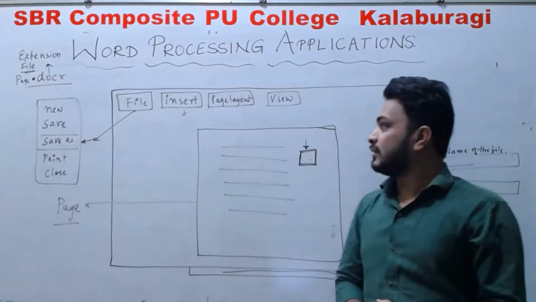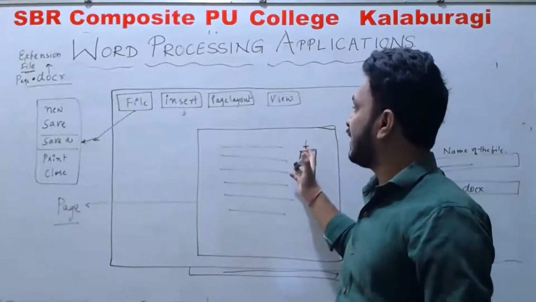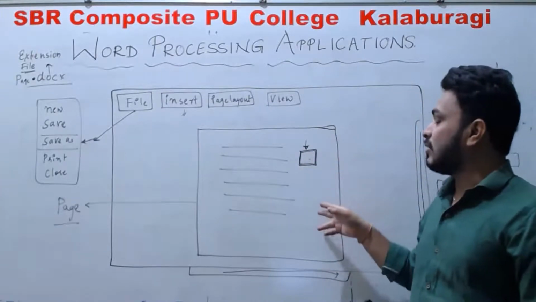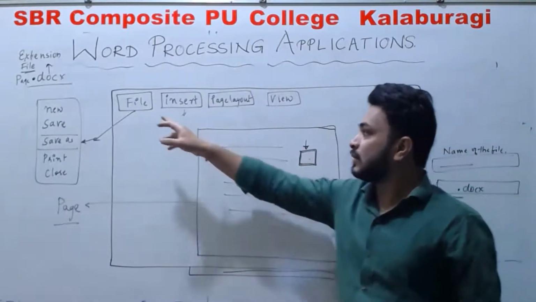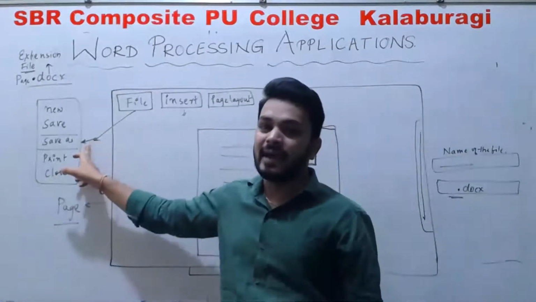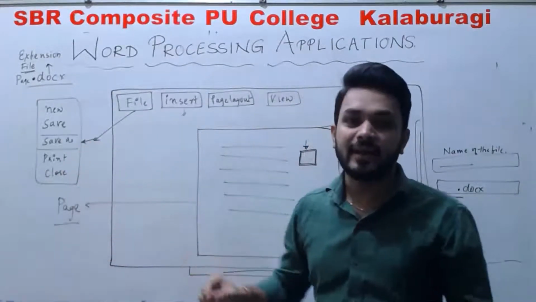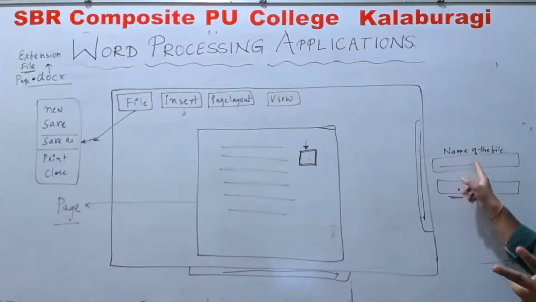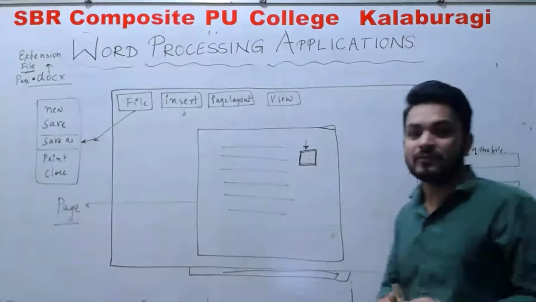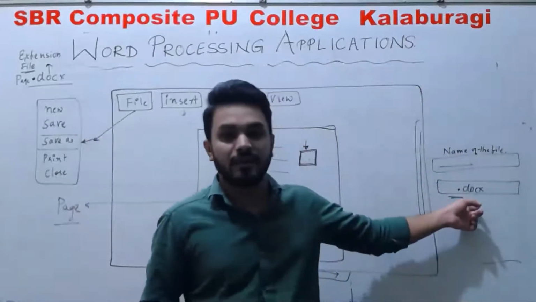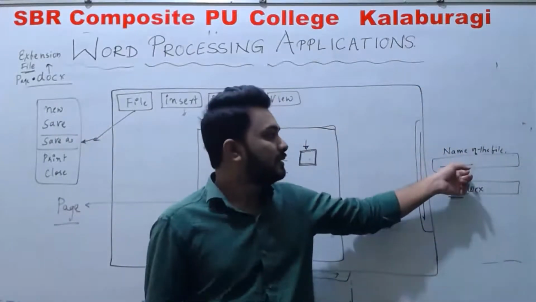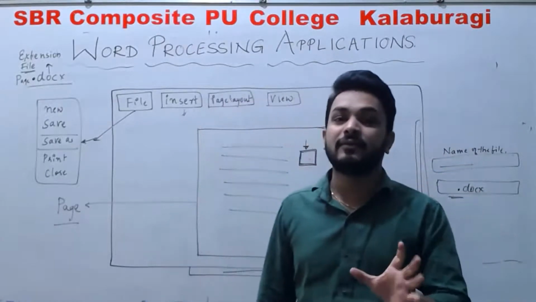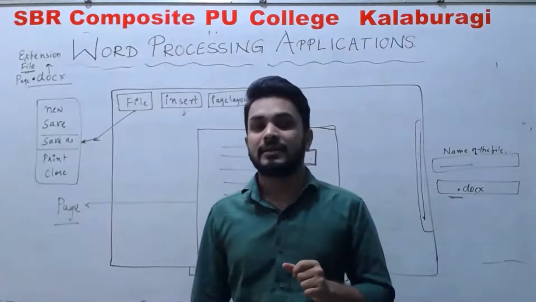So whenever you are writing or creating a file based on your requirement, the next step after completing or writing a word is go to the file, save as. After clicking save as, you will get 2 lines here as the name of the file and the extension of the file. Select the extension file as a docx, then write based on your requirement name of the file, then save in your particular location.